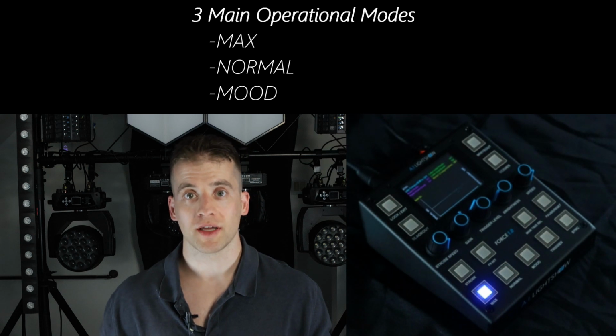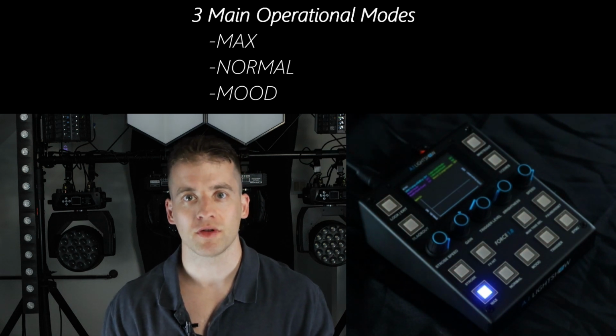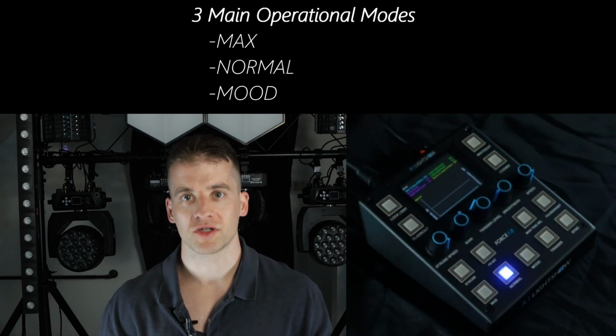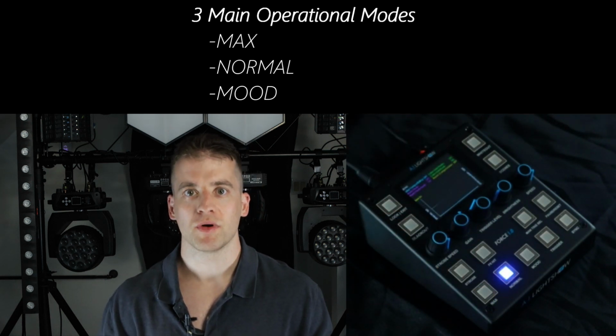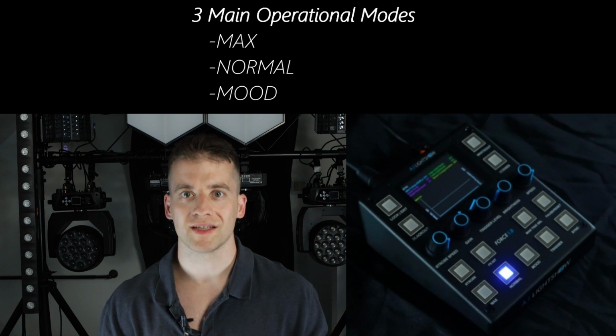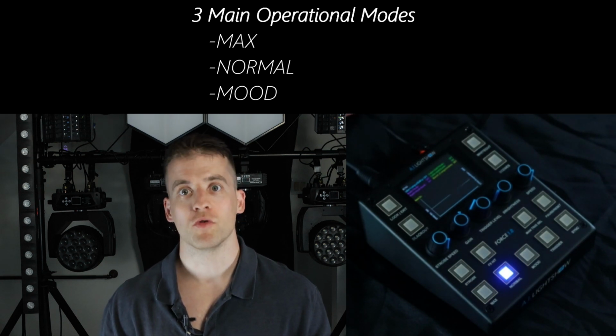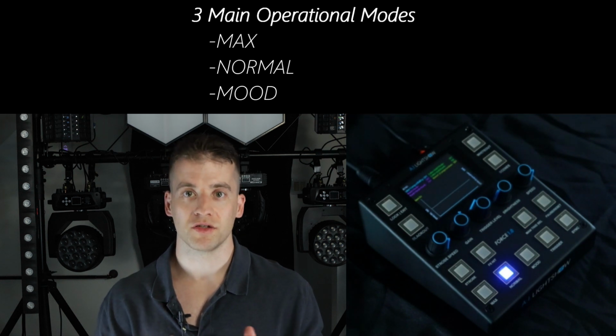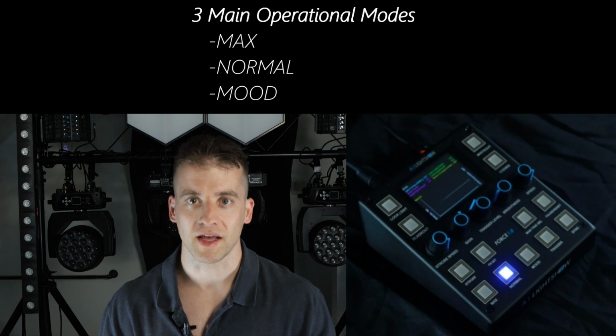In Max mode, you're going to get the most intense and dynamic variations in light output compared to the other two modes. In Normal mode, you're still going to get a great deal of dynamics, but the light output is going to be much more consistent on average over time compared to Max mode. Your moving head fixtures are also going to vary in speed based on what the box decides to do, based on its internal effects engine.